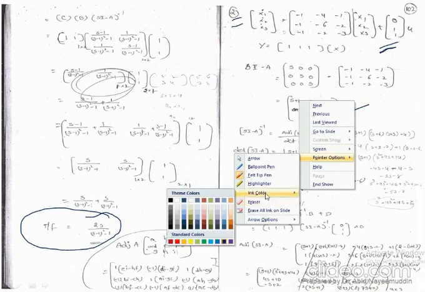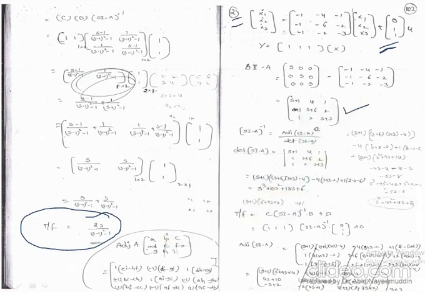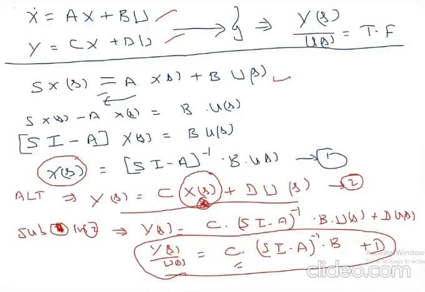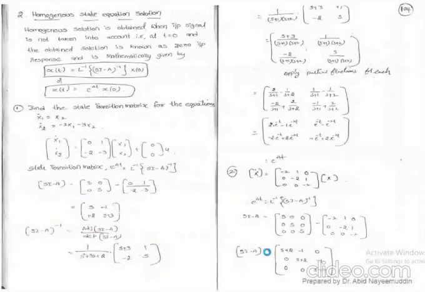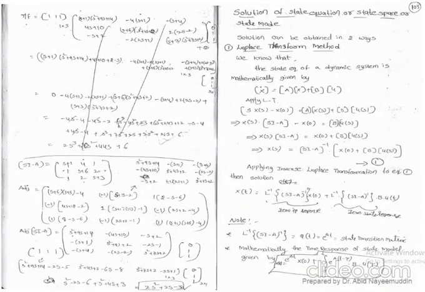Now the second problem on the same thing: he has given a 3 by 3 matrix. From this given data, if you subtract sI minus A, you will get this matrix. Now find the adjoint of this one, then you will get (sI minus A) inverse as this one. Adjoint of this one is this. Next page. So this sI minus A inverse you are going to get, verify later on. Now multiply with the C matrix and then once again the B matrix, and you will get the transfer function.